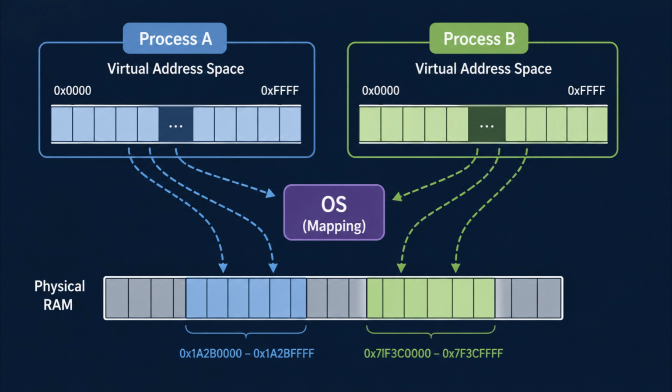To fix this, the operating system pulls a brilliant trick called virtual memory. Think of virtual memory like putting a VR headset on every single process. Physically, there is only one stick of RAM, but virtually, the operating system tricks every process into thinking it has the entire memory space all to itself. Process A literally cannot see process B's memory, because to process A, process B does not even exist.